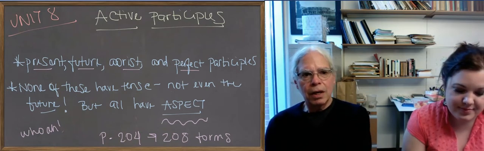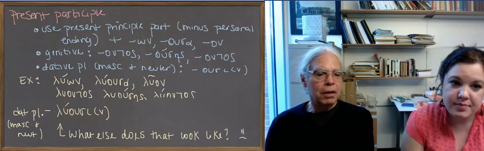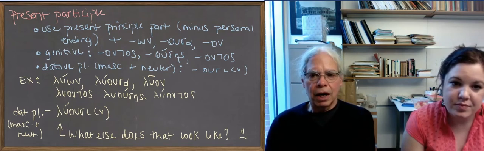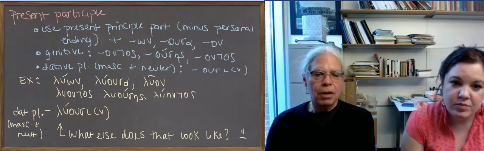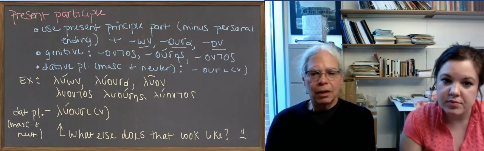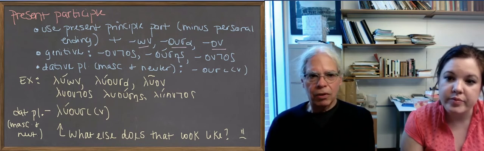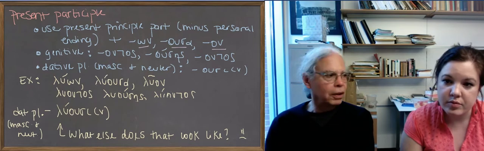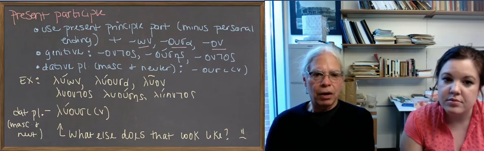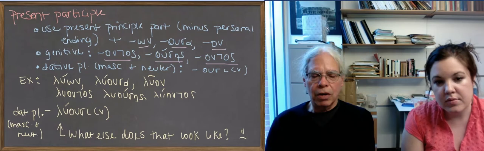The first thing we're going to look at is how to form present active participles. So the rule is that you start with the first principle part. For λύω, it's λύω. And what you do is you remove the personal ending, and you add an adjectival suffix, which has three genders: -ων, -ουσα, -ον. We've already seen third declension nouns that end in -ων, like γέρων. And the neuter one, -ον, is what you would expect of an -ων masculine form. But these adjectives, they all have three genders. So we've also given you the gender of the -ων, -ουσα, -ον nominatives. It's -οντος. So that means that that's the base. The o-n-t is the base for all the creation of all the other forms.